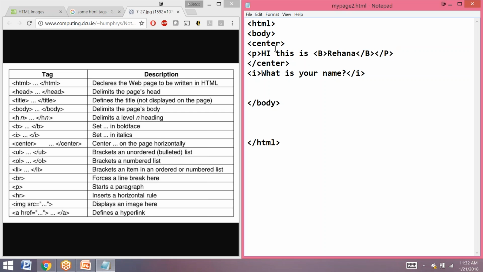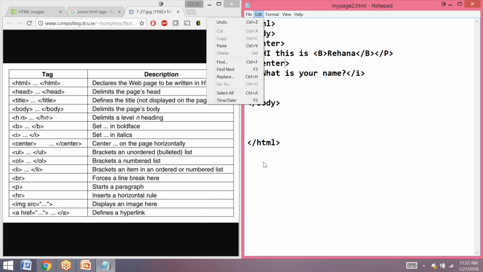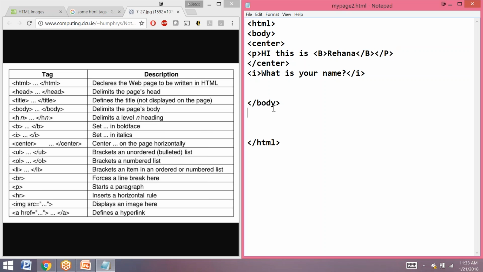Whatever starts first, ends last. Start first, ends last. Start first, end last, or second to last, or whatever. So we have that. Let's see if we can do something else. We did image a little bit.